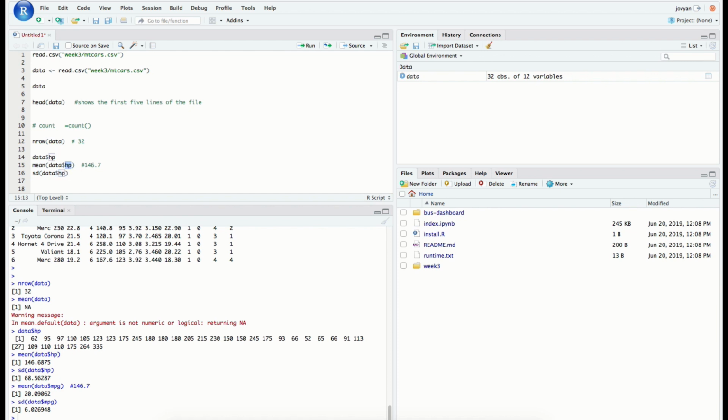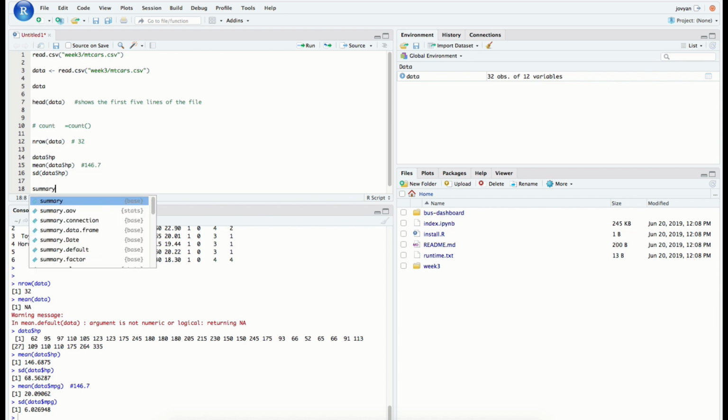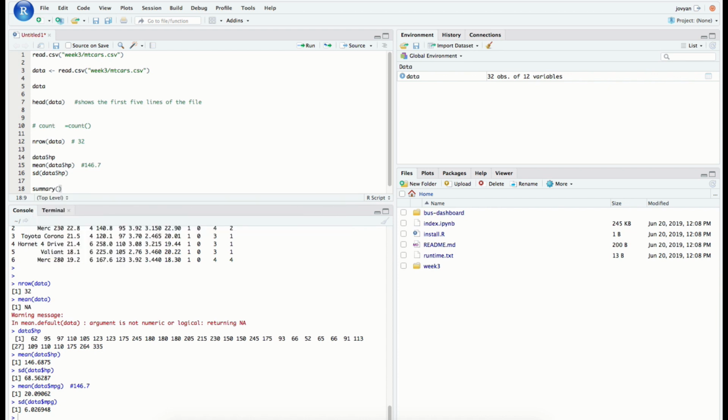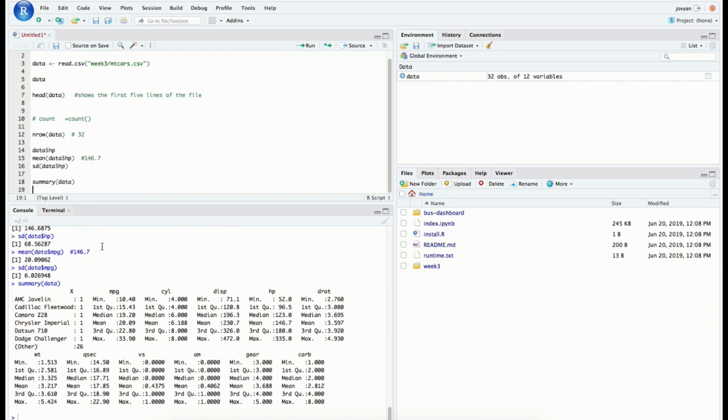So I'm going to go back to horsepower now. Okay. That kind of brings us to where we were at with what Excel could do. You can also kind of take some shortcuts. Let's say you just want to look at a bunch of summary statistics or descriptive statistics for your whole data set. R's actually got a function for that. It's called summary. It's pretty easy to remember. So let's do a summary of the entire data set and execute it.